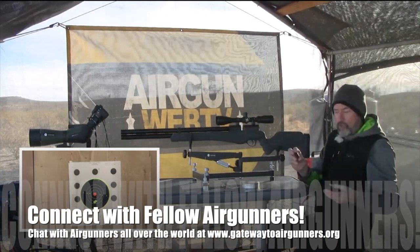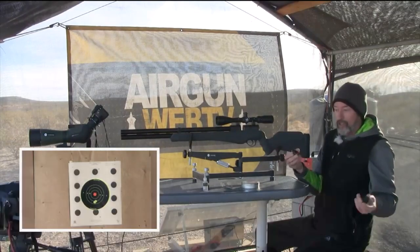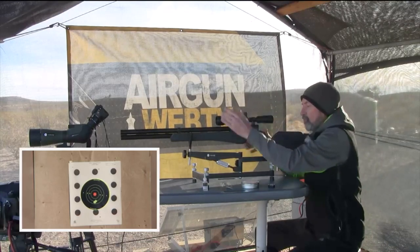And once again, they use the Marauder style, and when I say Marauder style, I really should say Theoben style, because they're the ones that really invented this magazine.